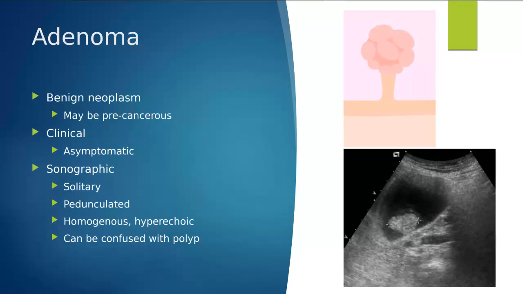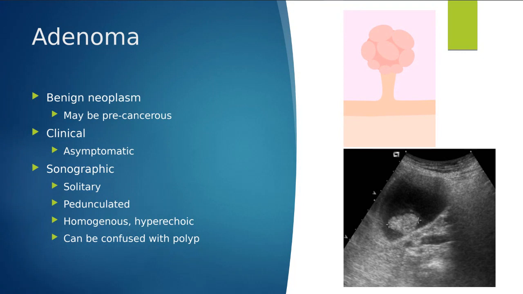Next, we have an adenoma. So adenomas are very hard for us to tell the difference between a true gallbladder adenoma versus a polyp. And this is why we really follow anything that looks slightly solid and is non-mobile in the gallbladder, because we can't definitively tell. We can't definitively give the patient an answer if something is benign or potentially malignant down the future. So we're following these patients. We're giving a differential diagnosis. Could be an adenoma, could be a polyp.